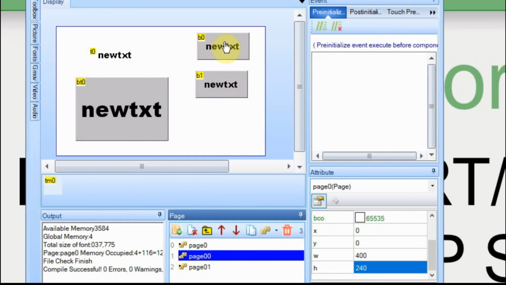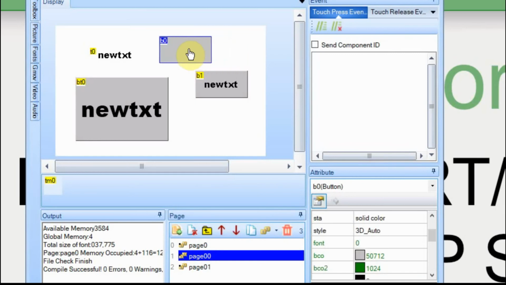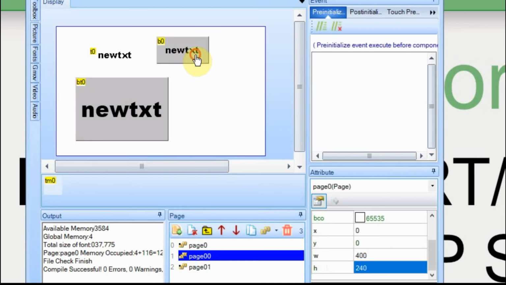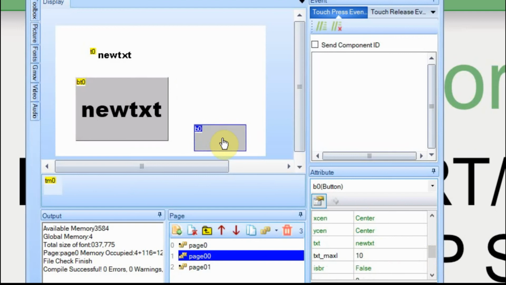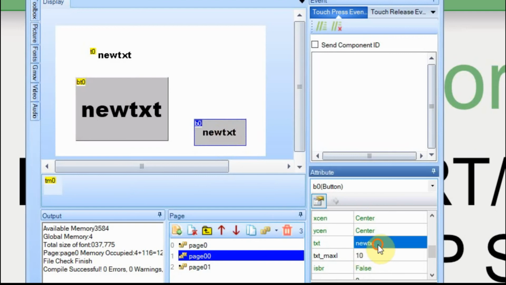Now we need to go to these pages so we can get back. You don't want to have a button directly on top of another button, because when I would go to page 1, this is page 2, or page 1, depending on how you look at it, if I click on it, it'll just come right back. So I want to go ahead and move this one over, and we can delete this one. Actually, I think I'm going to move it down here. It's well out of the way. And we'll call it back, but we'll put a 2 after it so we know we're on page 2.